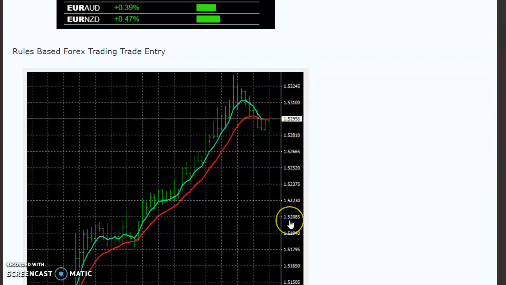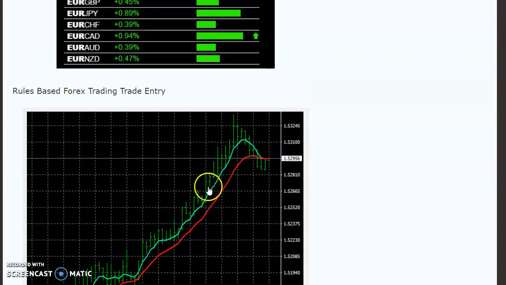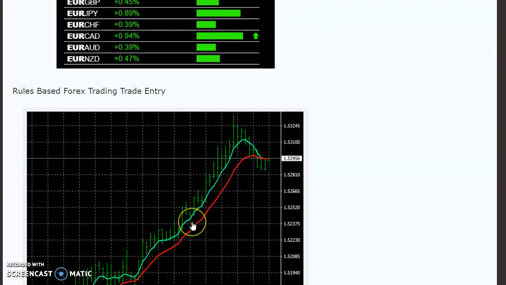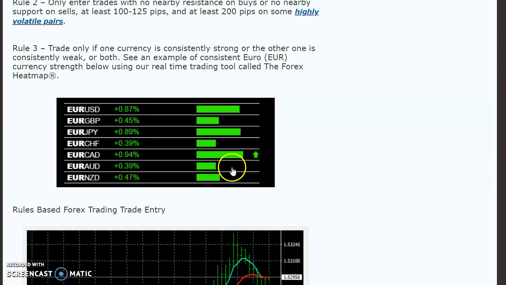You can see the scale. You can see how much it moved. Well over 100 pip move. Even if you only captured half of this move, you could have traded probably 3 different pairs. So the 50 to 100 pips just on one pair, but several euro pairs are really moving.